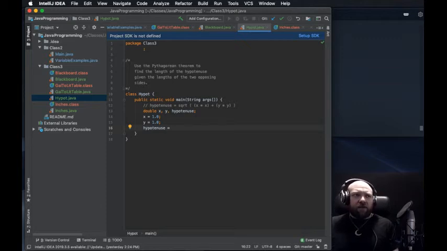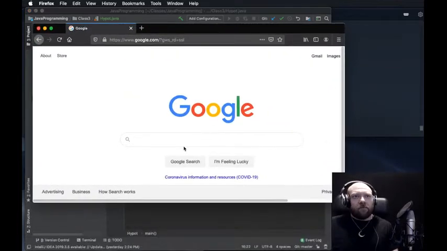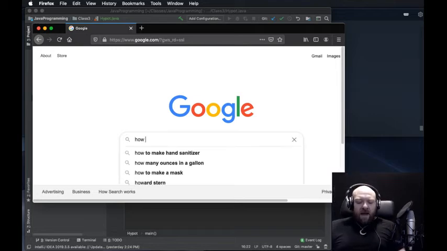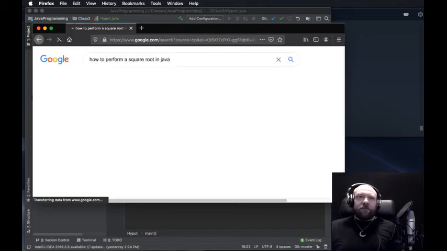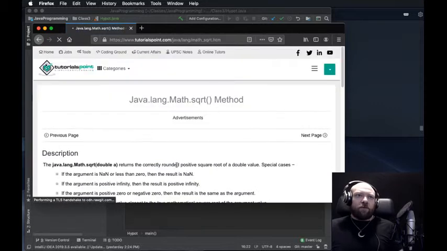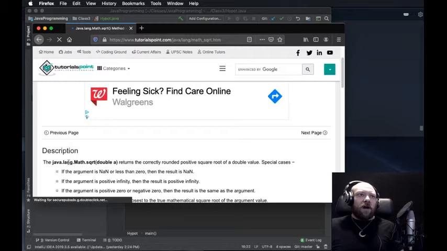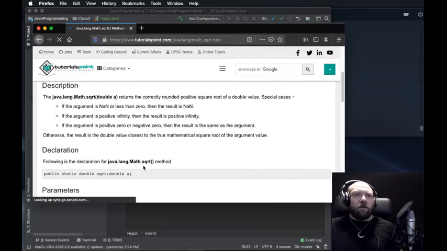Okay, how do I do the square root? Well, guess what? Google. How to perform a square root in Java. Tutorials Point. java.lang.Math.sqrt. Cool.